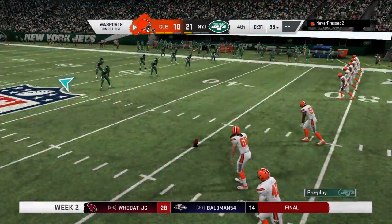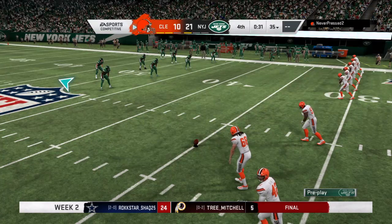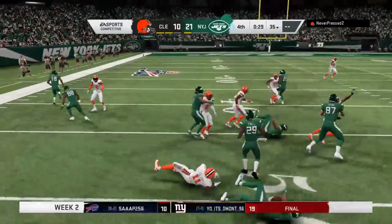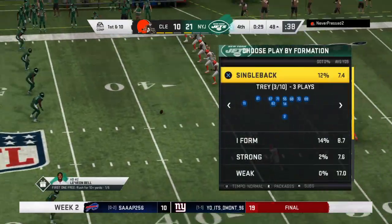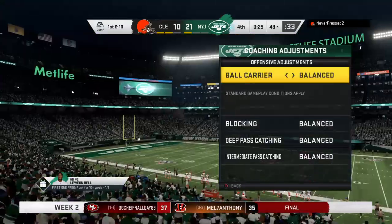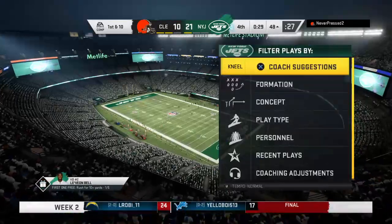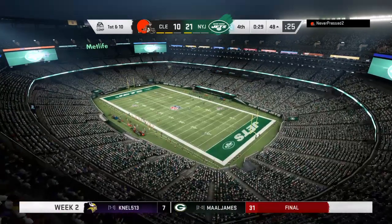So 2 scores down. Time definitely not an ally, but here comes the onside kick. And this is going to be recovered by the hands team. And that should just about put a capper on this one. They knew they needed a miracle. They had to have that onside kick. They didn't get it. Well, as we knew, even before they put the toe to the leather on that one, their chances of getting that done, slim and none. And I do believe we saw Slim just leave the door, didn't we? We did indeed. I think we're down to none.